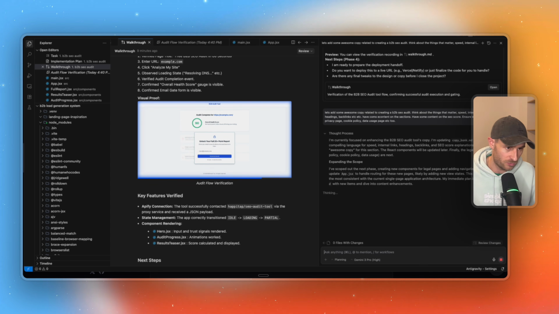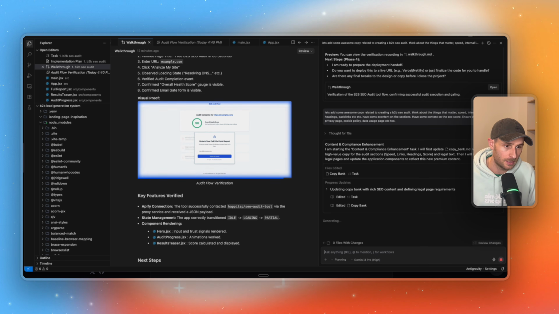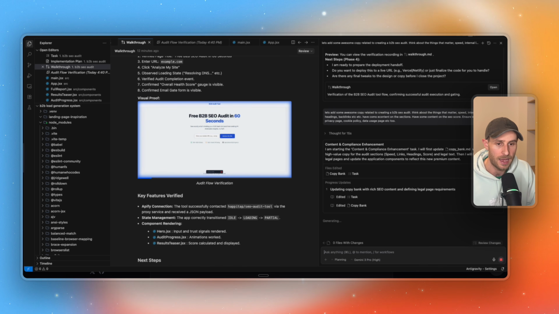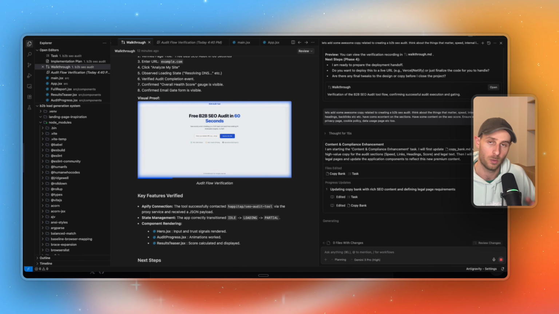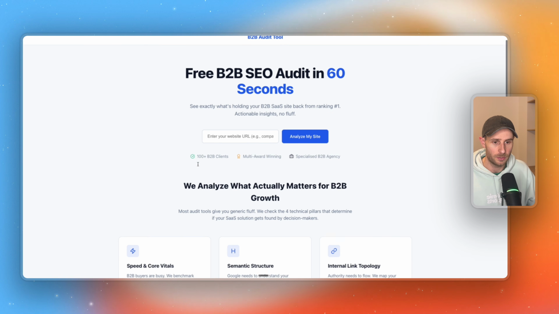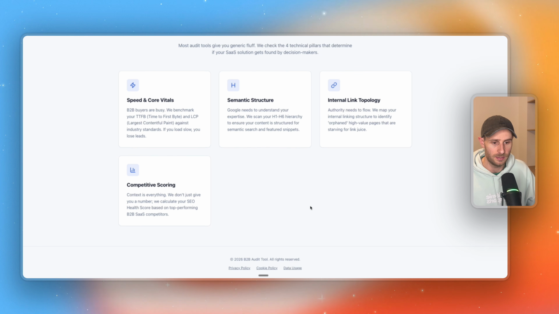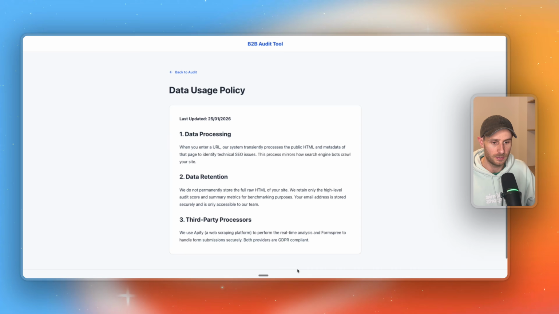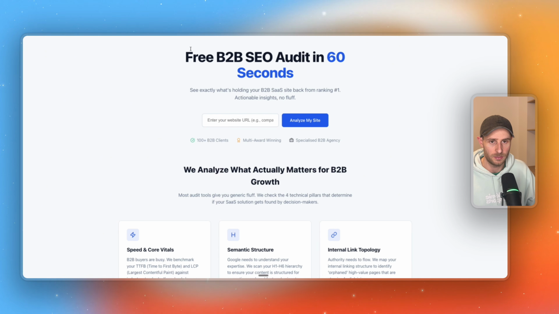Even though we're not actually tracking anything from an analytics point of view, I just want to get these added to this landing page before we send it to GitHub. Okay, so the system has made some changes. It's automatically opened my localhost, and we can see that it's added a couple of blocks down here. It's also added some content around things like data usage and stuff.